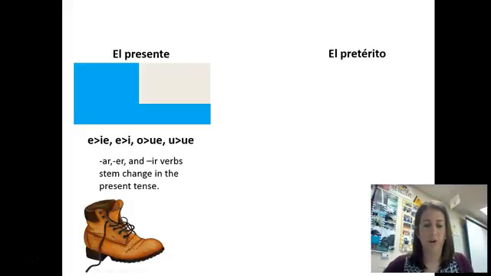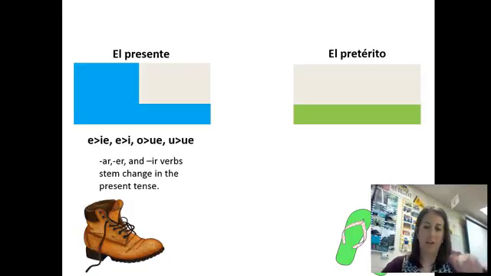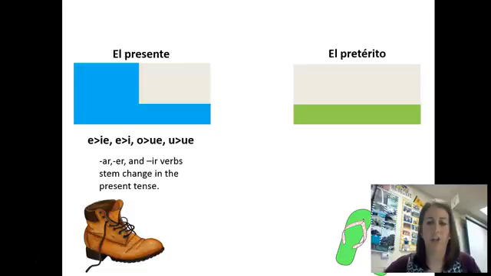So this is where your notes are going to come in. We call these flip-flop verbs because the stem change happens in the flip-flop. You're actually at number 3 right now in your notes. They only stem change in the él, ella, usted, and ellos, ellas, ustedes conjugations. I gave you a little chart there that you can shade in those two conjugations. We call these flip-flop verbs because they make a flip-flop shape.